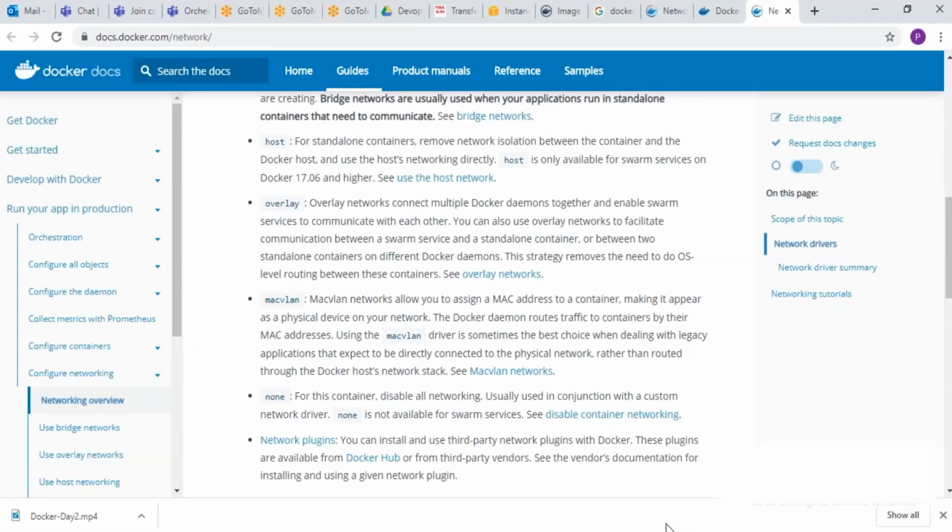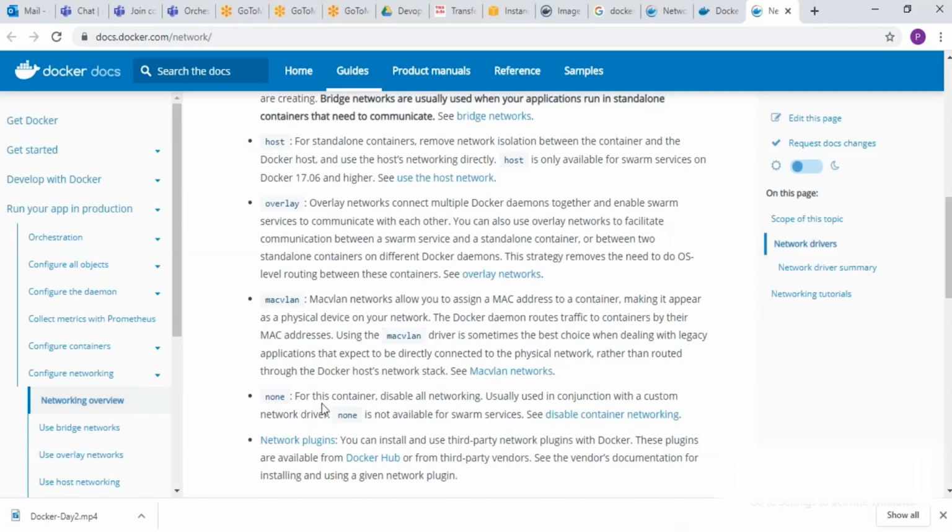So your application assumes, okay, this is a physical device and it contains a MAC address, and that MAC address will be registered with that application, and then it will run. It's for very old legacy applications that sometimes depend upon that coding. Most of the cases, no one will use this option, because nowadays, if you go with specific options like this, it will not work properly.